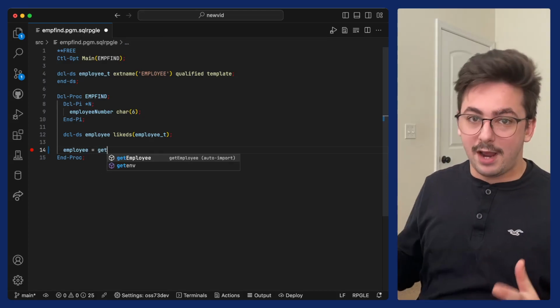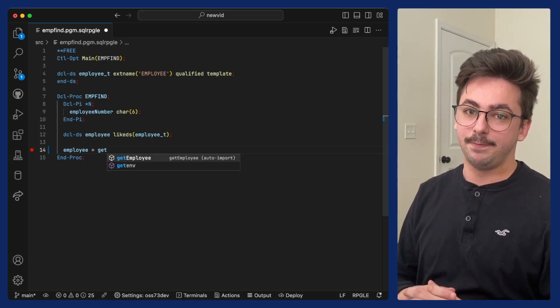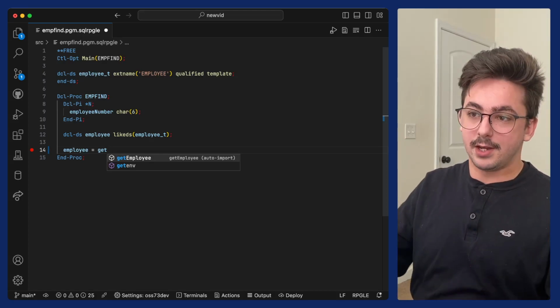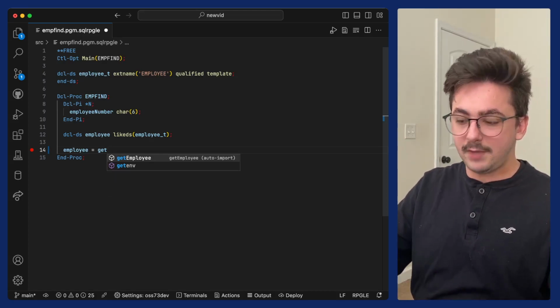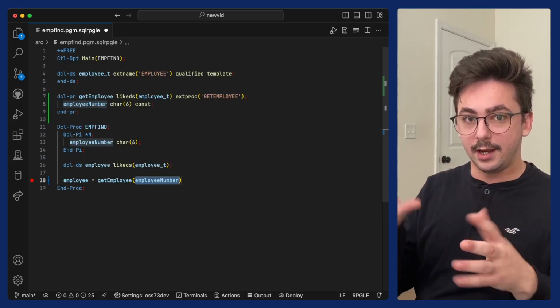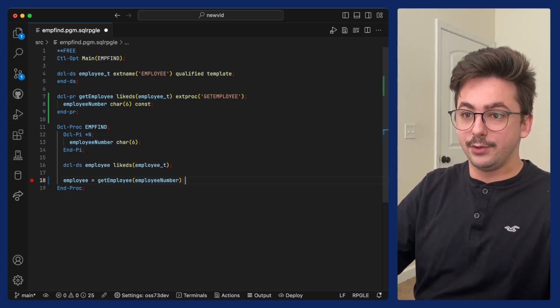So notice that I don't have the prototype yet, but it's still actually suggesting to me that I can use the prototype in my program. And that's because it's an auto import. If I hit enter, not only is it going to put the code there for me, but it's also going to declare the prototype inline for me as well, which is actually very useful.